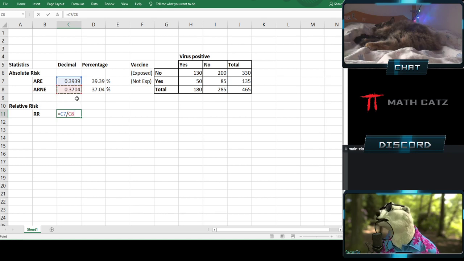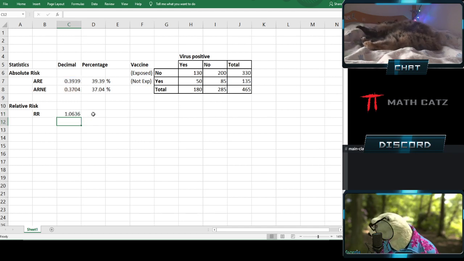Not the only option, but I find people struggle with, let's suppose the top one was smaller. Then when I divide by a bigger number, I get a fraction, or I get a decimal less than 1. People struggle to interpret that when I compare that to a number greater than 1. And I can interpret it in multiple ways. That's going to be what I go for. I'm going to skip the percentage in this case because I personally perhaps get confused with this specific percentage. And I find that's a little bit of a sticky point, and I don't need to interpret it like that.